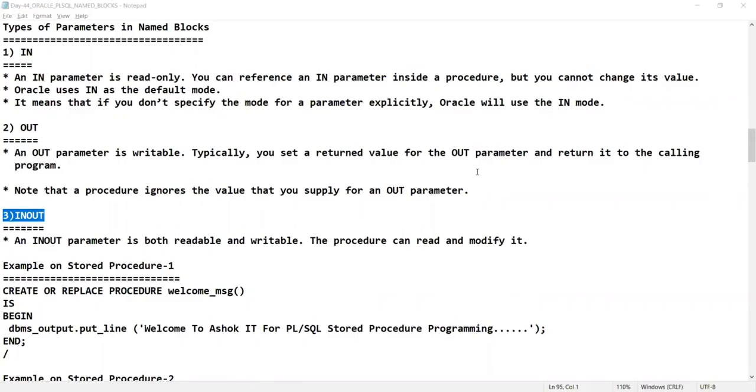Just tell me the importance. I'm giving you the unmute option, guys. Try to speak out. Jaysri, Pranay, tell me the importance of an input parameter of the stored procedure.